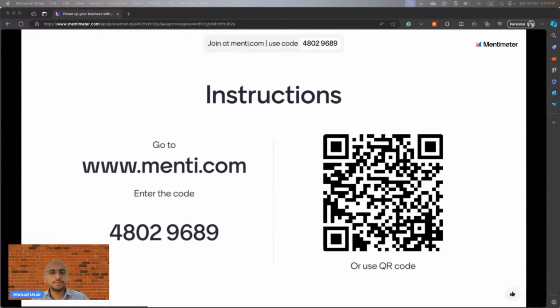So I hope everyone has scanned the QR code and is on menti.com. Should show you waiting for presenter. All right. So let's start with the first question.